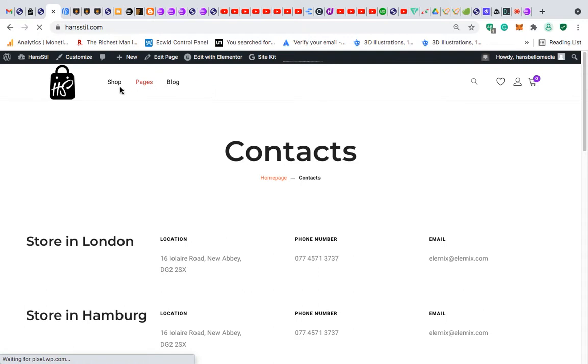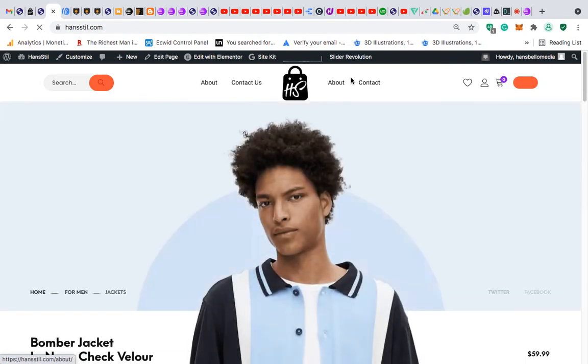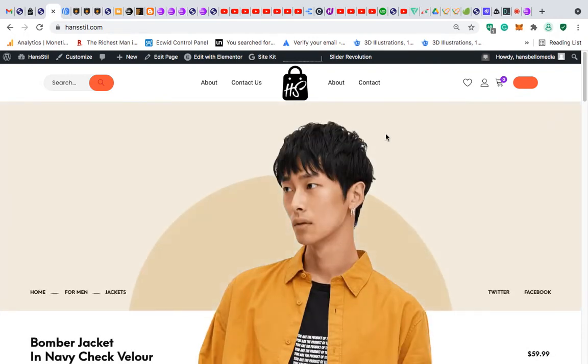Now you can see that the header is quite a little bit different. For each page, the menus are quite different. You have about us, contact us, about us, contact us. So I need to really change different things in this particular area. My header here is a little bit noisy, it's telling too many things at the same time, per se.